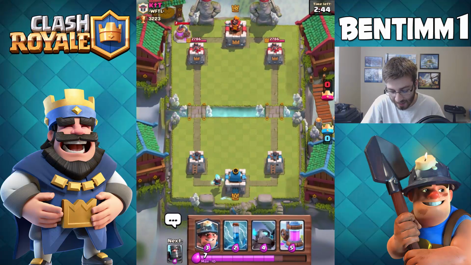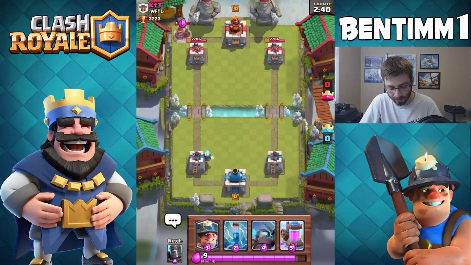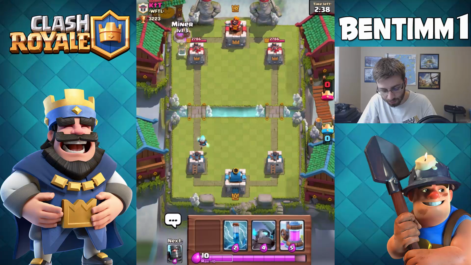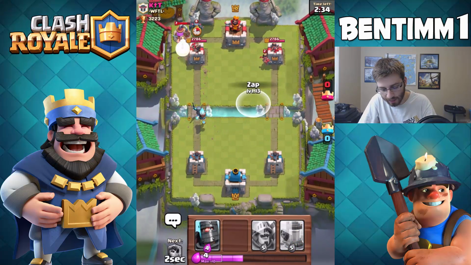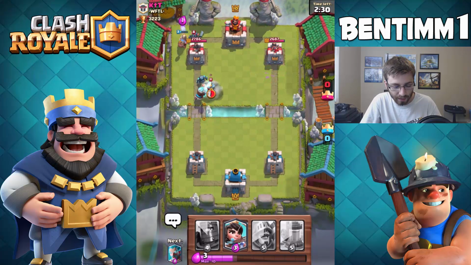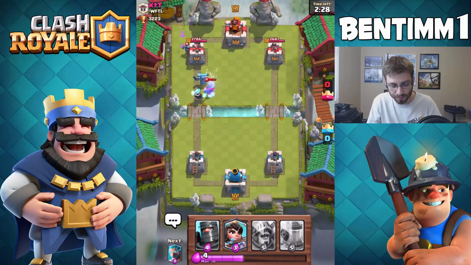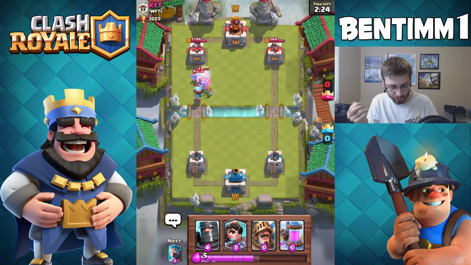Maybe if they made them a little bit easier. I'm not saying they have to make them super easy to get, because they are, I'd say, pretty good cards. But maybe if they made them a little bit easier to get, that would be better. Or maybe for the ladder, I don't think they'd ever do this honestly, but it would be cool.